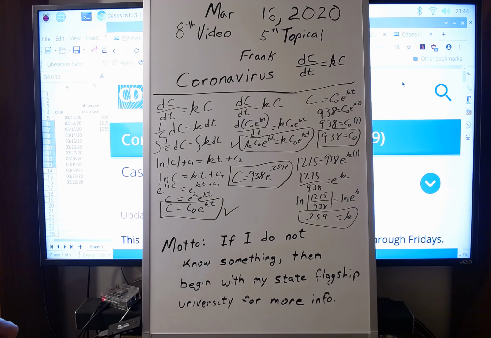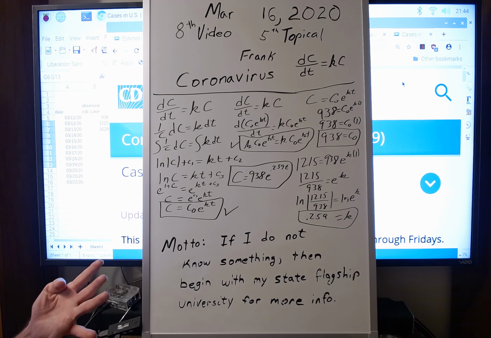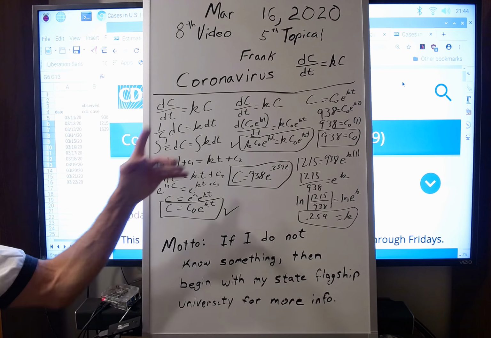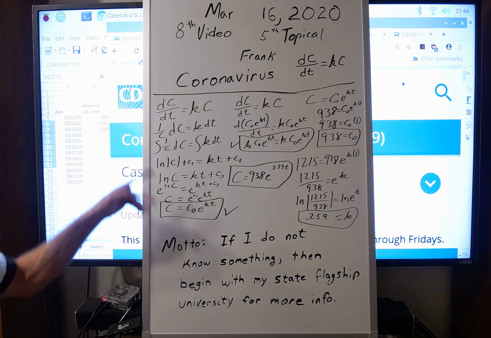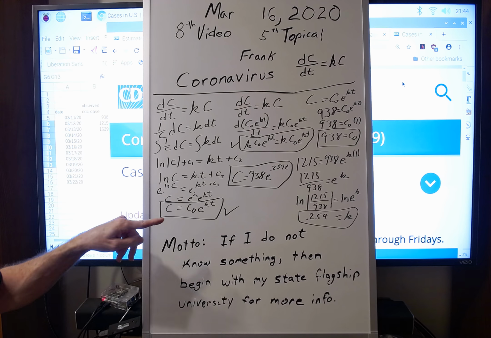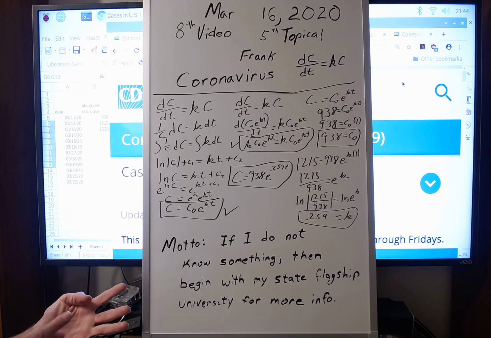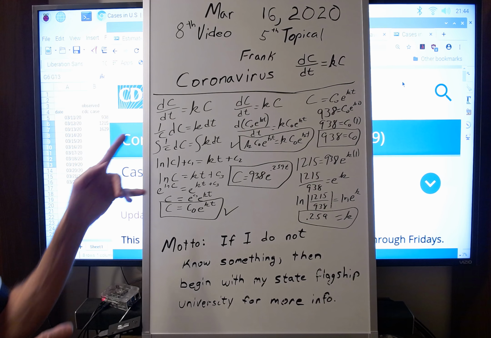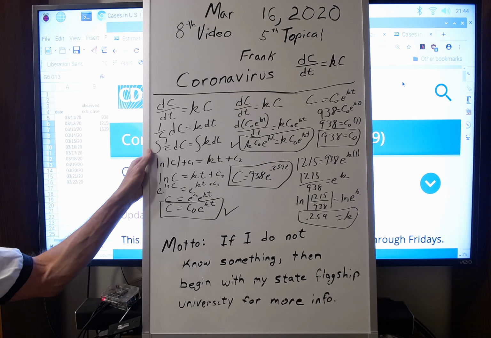The CDC just updates their pages Monday through Friday, and so on Saturday I went through our simple model to try to predict the number of cases today on Monday the 16th. So let's see how we did.